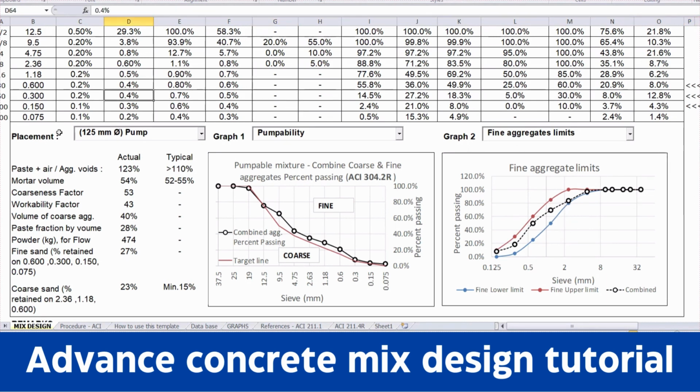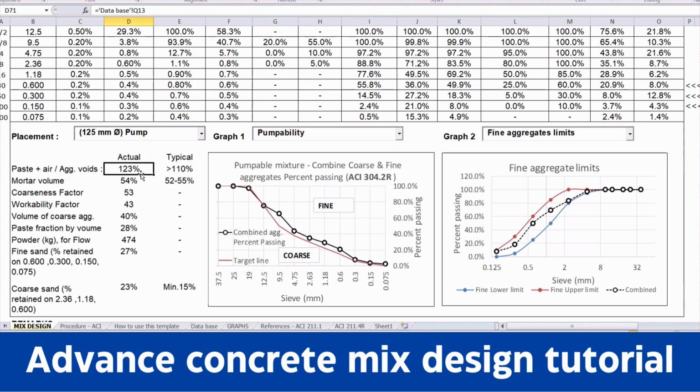So let us look also at the other criteria for the placement method. Let's say 125 diameter for the pipeline of the pump. We are still in the limit between 52 to 55% of the mortar volume. And one more thing, the paste plus air over the aggregate voids is very good, because 123%.